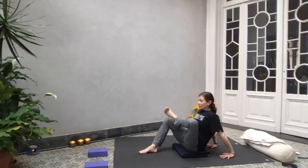So, working into the side of your hip. And we're not only moving into the muscle tissue, but we're also giving a bit of time to open up your connective tissue, your myofascial tissue. So you might feel a difference between right side and left. Maybe one hip feels tighter than the other.